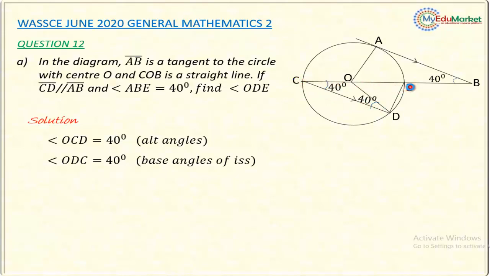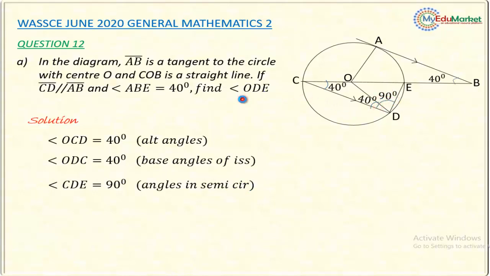This CE is a diameter, and this diameter subtends this angle CDE. So angle CDE, this very angle, is going to be 90 degrees because it's an angle subtended by a diameter at the remaining circumference. So we call it angle in a semicircle. So CDE is 90 degrees, and the reason is angle in a semicircle. So the whole of this is now 90 degrees.